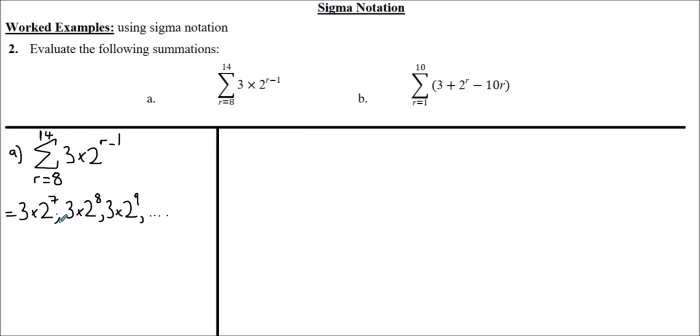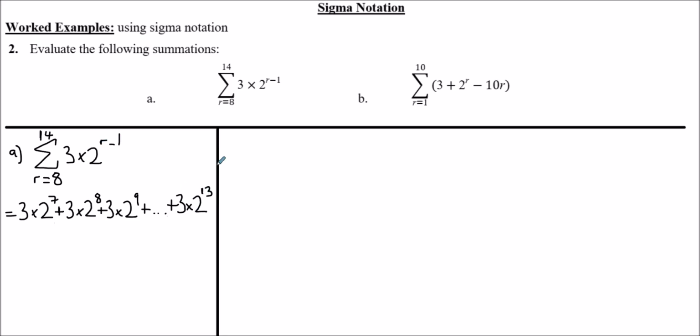This isn't a sequence, it's a series. Slight difference, but very important, so I should be technically accurate here. So plus, plus, then keep on adding all the way up to and including the last one when R is 14. That'll give us 14 minus 1, the power of 2 will be 13.